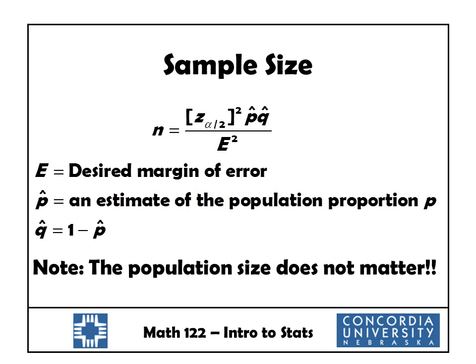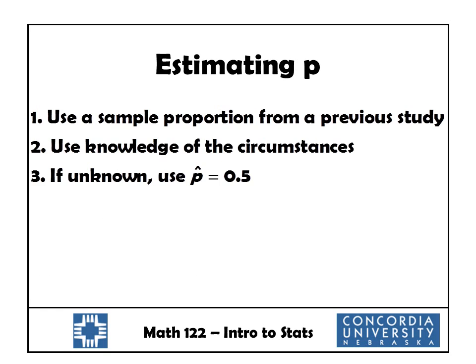Now, one important thing we want to note about this formula is that the population size does not matter. It doesn't matter if my population size is a few thousand or a few million or a few billion. It just doesn't matter. So the bigger your population is does not mean you need a bigger sample size. Now I do have to add one qualifier here. If our population size is small, like only 1 or 2,000, then this formula will give you an overestimate for the actual sample size needed. But we won't get into that technicality.